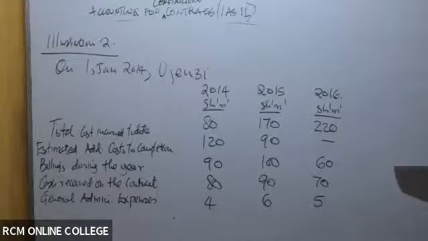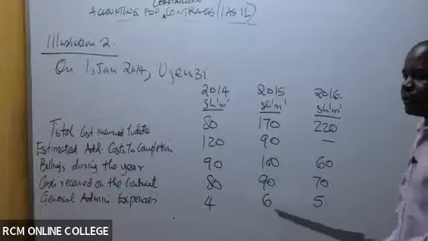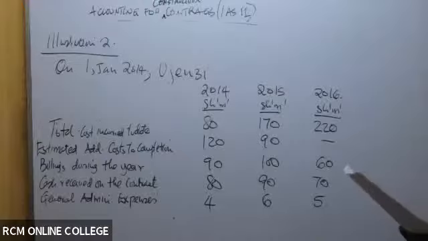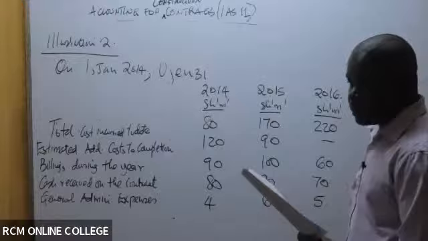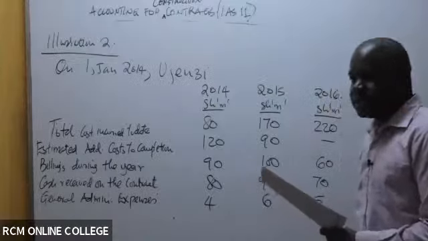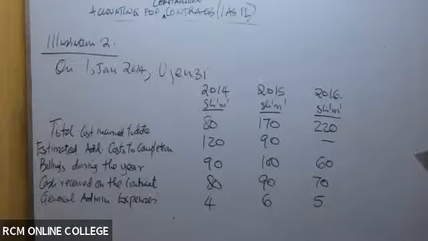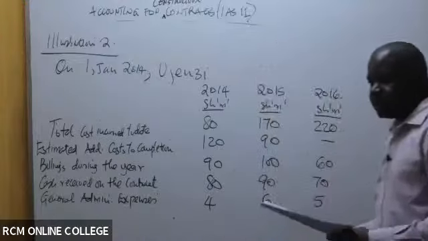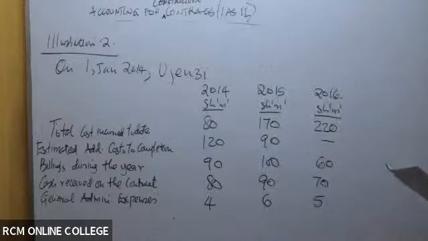Inform me whether you've already finished writing the table so that we wind up on the question. Just tell me whether you've finished drawing the table so that we wind up with the final part of the question. Joseph Okoth is done. Karen Paul is done. Ruth is done. Chebrogei, where is Chebrogei? Alex is done. Irene is done. So that's quite okay. Chebrogei is still here. He says done. So we can write the required.